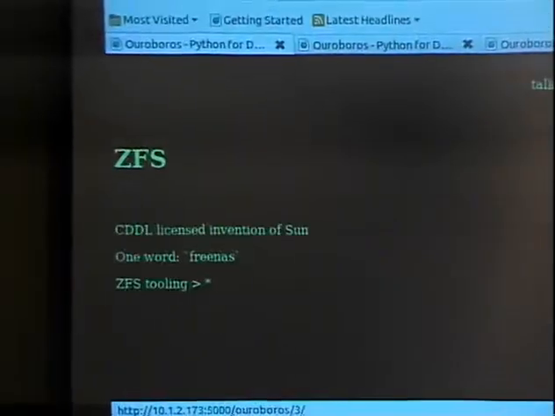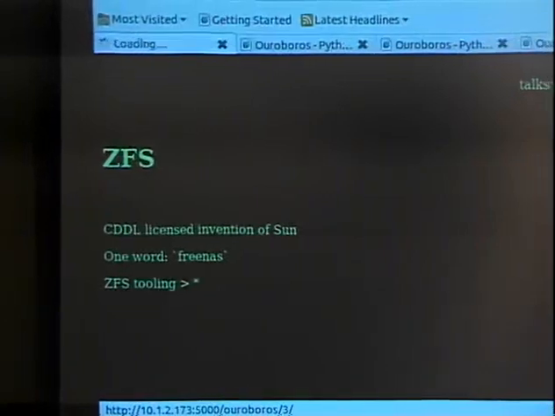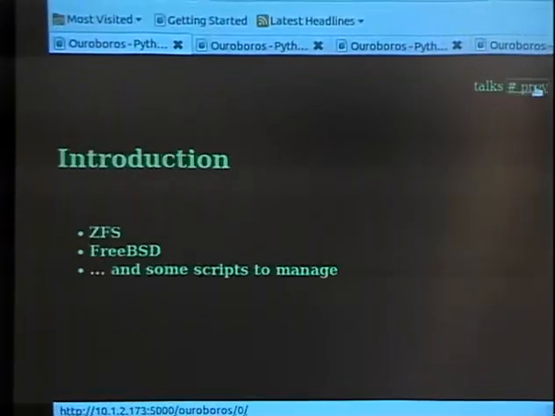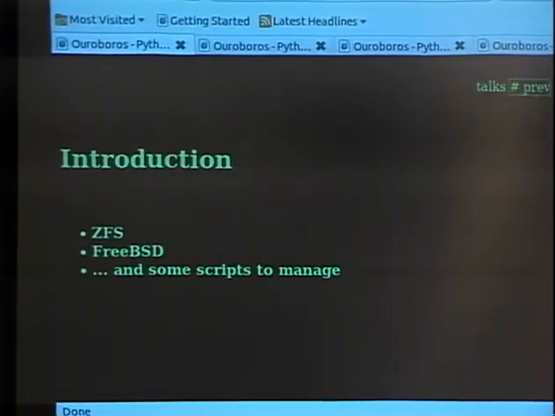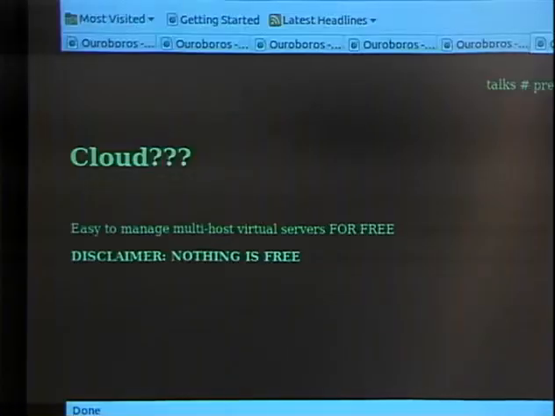Unfortunately, I was not able to get my demo together, but it's pretty much just the output of those make commands, which I will redisplay, because all I would want to demonstrate is how easy it is to manage.